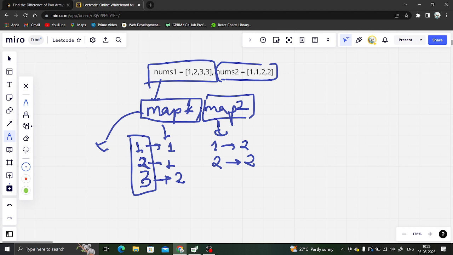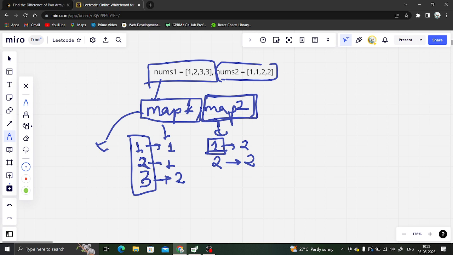What that function does is it goes inside of the particular map that you are targeting. Let's say we want to find 1 inside of this map. So what mp.find will do is it will tell us if this value is present or not: if the returned iterator is not mp.end.